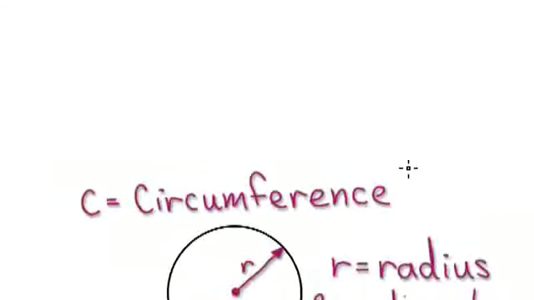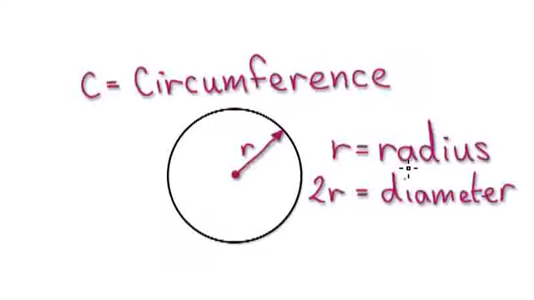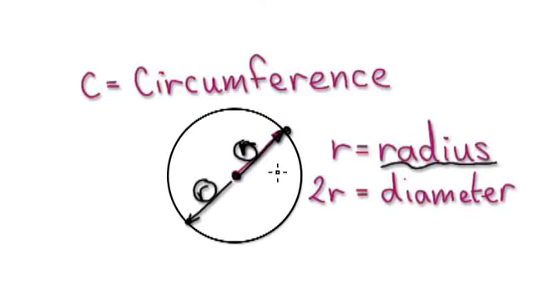In this video, we're going to talk about circles. Let's say you're given any circle. The distance from the center to the edge is called the radius. And the diameter is really the distance from one end to the other end. So it's really 2r. You can see if this distance here is r and this distance here is r, then r plus r is 2r, which is the diameter.